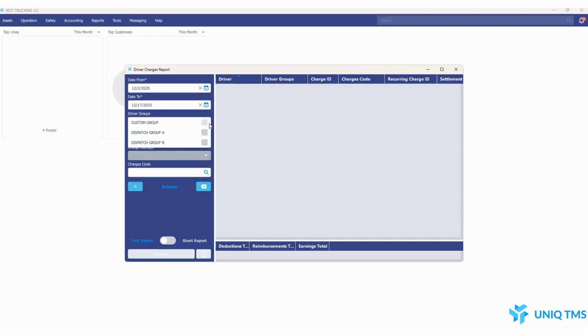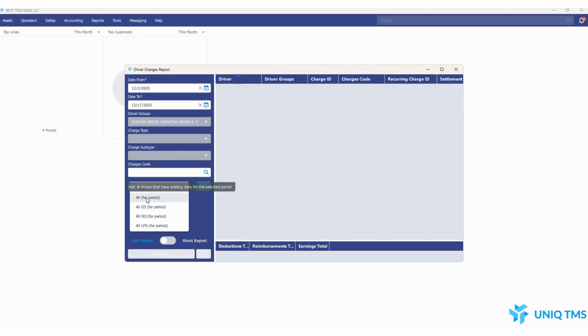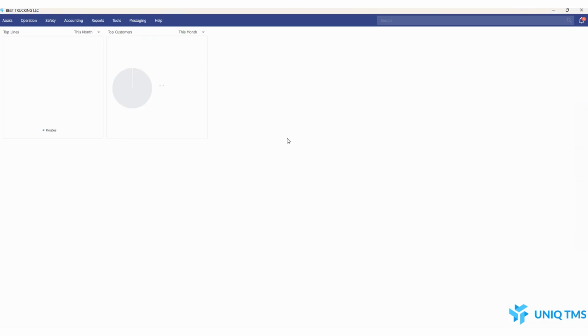So you can filter by these specific groups as needed, and then see any corresponding information, again, if there is data available for your time period. But helping out with the correlations for driver groups linked to those specific reports as well.